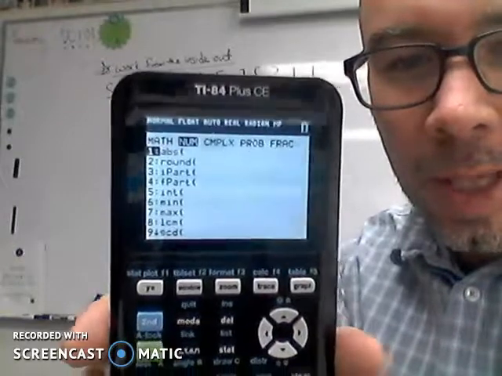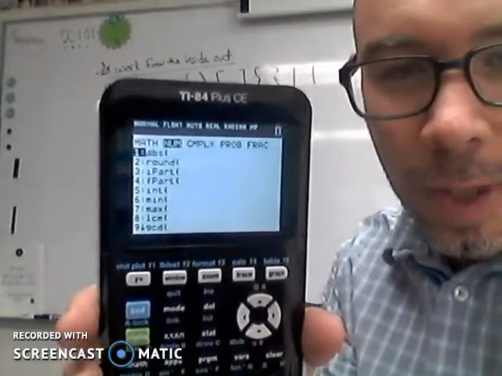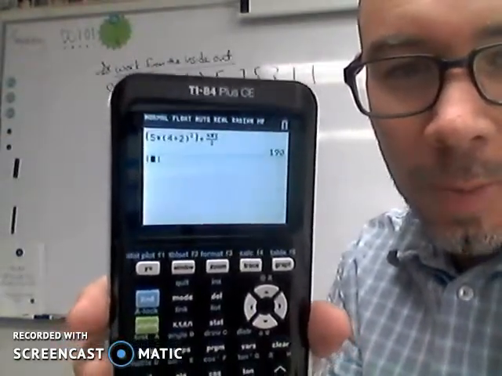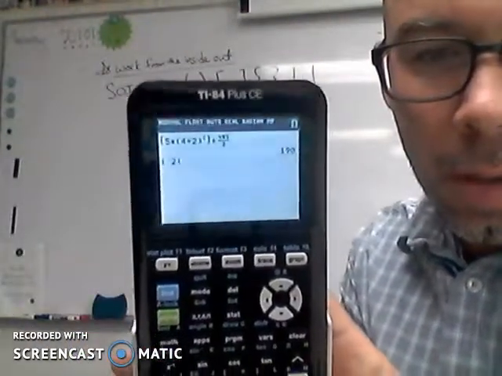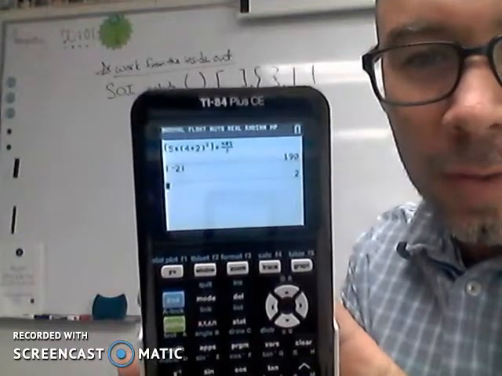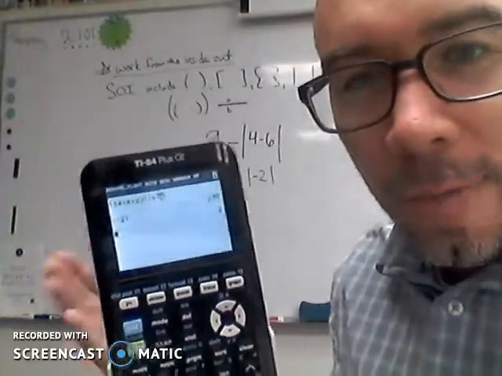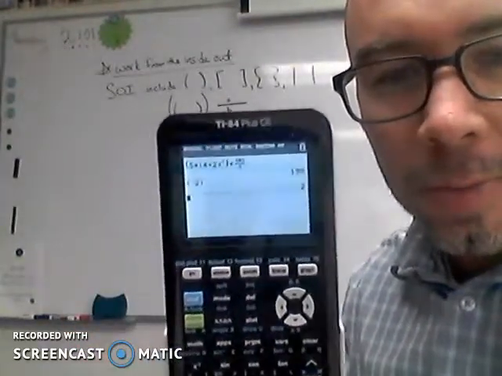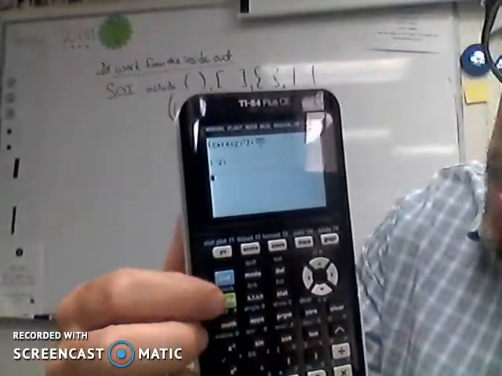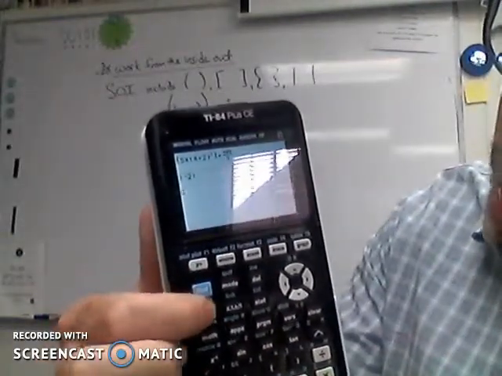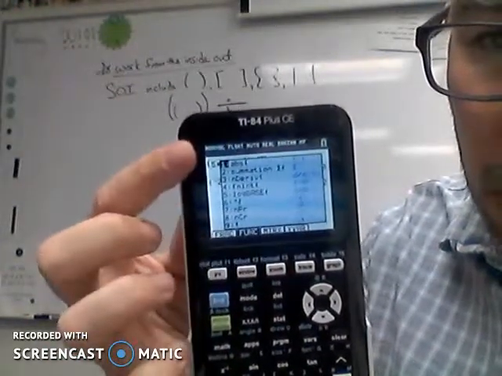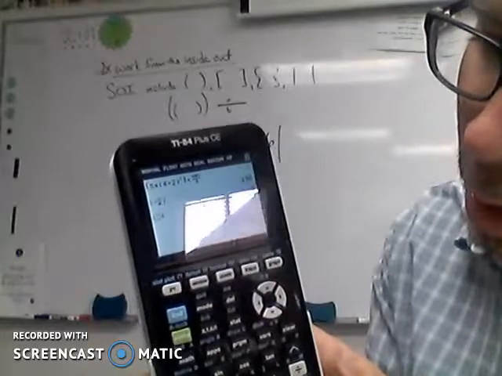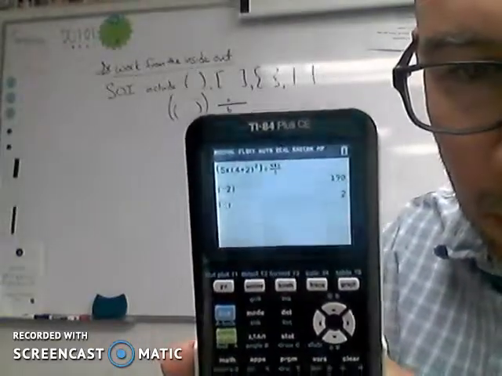Number 1 there says ABS, and that means absolute value. If you hit enter, this pops up on your screen. You can type in a negative 2, and it tells you the absolute value of negative 2 is 2. Absolute value tells you how far away you are from the origin, or from 0. Another way to find it on some of your calculators is to use your alpha button. You go alpha F2, and there it is, number 1 again. You hit enter, and it brings it up on your home screen.